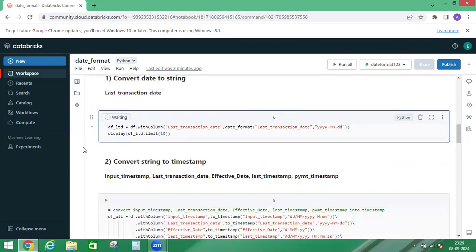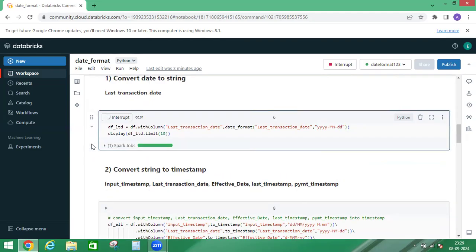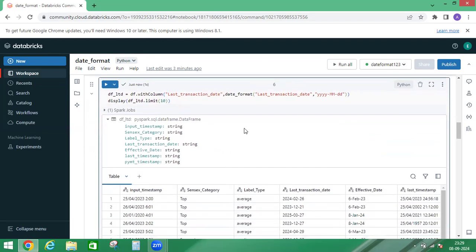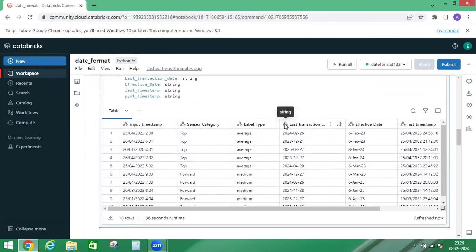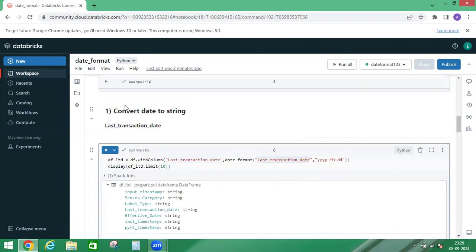If I run this one, see our last_transaction_date. Earlier it was date, now it converted to string type, and you can observe it here also. So this is how we can convert from date to string data type.